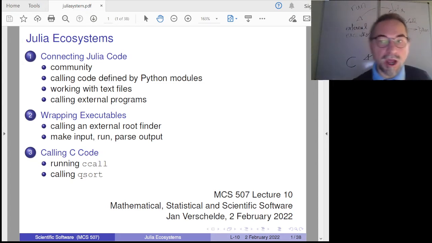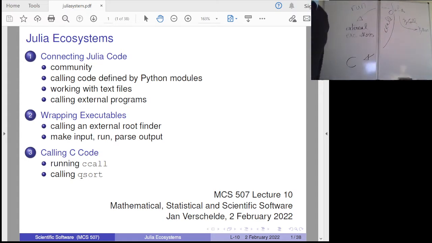So on the whiteboard behind me, I've tried to indicate the plan of this lecture. We can use all the Python modules that are available in the Python interpreter via PyCall.